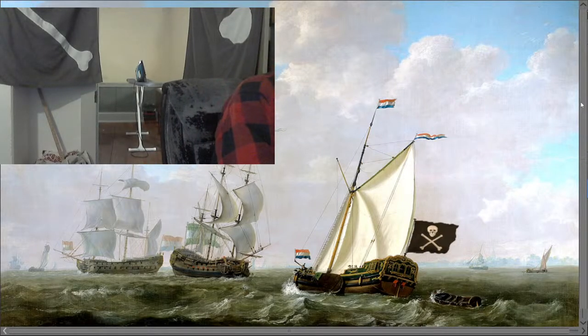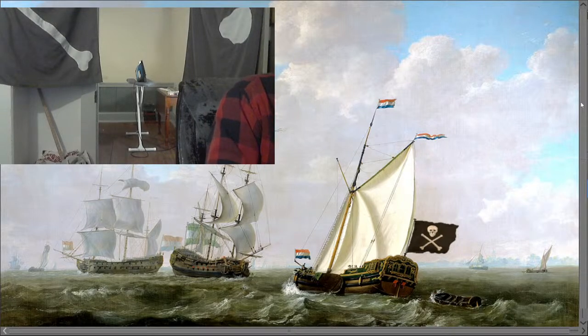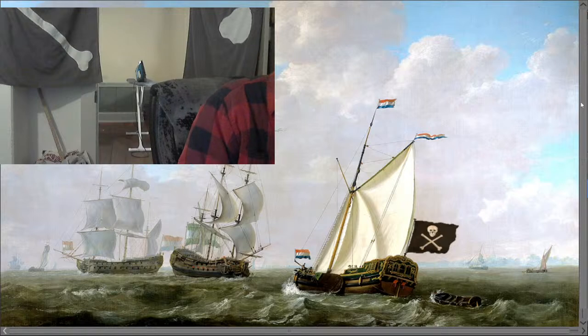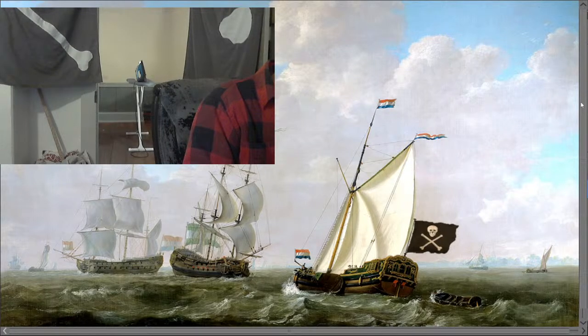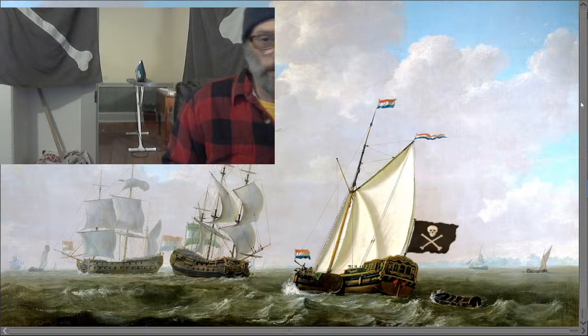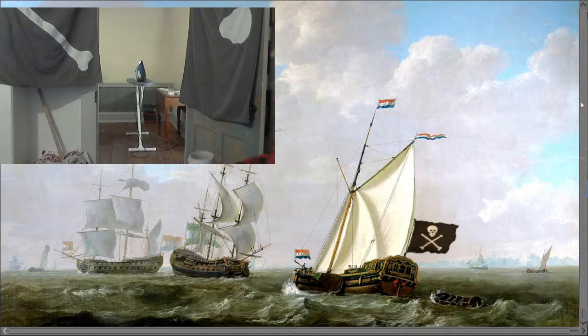I don't know why I can't get this thing to play. I'm trying to play this audiobook that I've listened to before and I really enjoy it. It's a great book. I have a physical copy of it that I've read two times at least. And there's a great audiobook that I've listened to before, but for some reason it won't load. I don't know why. Maybe it's too big or something. I'm trying to listen to it on my old phone, which really is sort of limited in its capabilities now. But we'll see. Maybe it'll work. Anyhow, I'm going to drink a little coffee here and think this over, and then I'm going to make some bones. Make my bones.